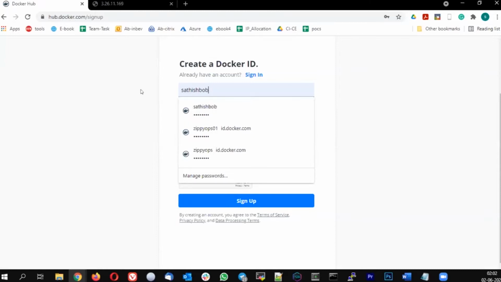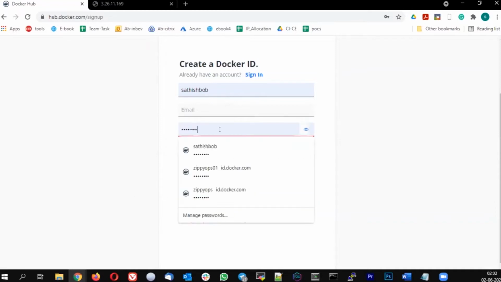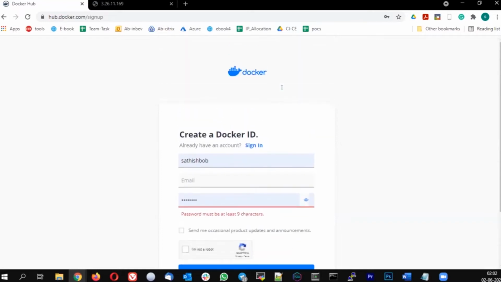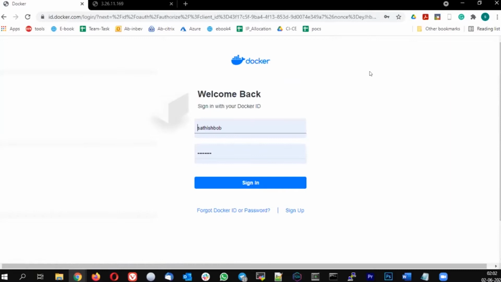This is going to be your login ID, and then provide your email address. In the email, you will get a verification email. Just verify that, and after that, you'll be able to set a password. Once you confirm the verification email, you'll be able to log into the account. I already have a Docker Hub account, so I'm just directly logging in here.